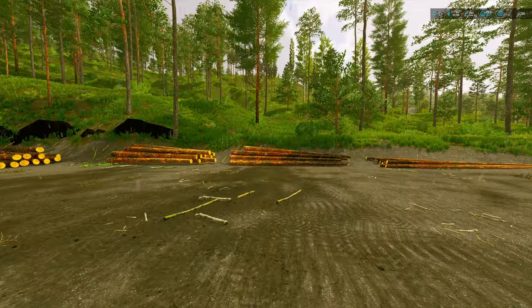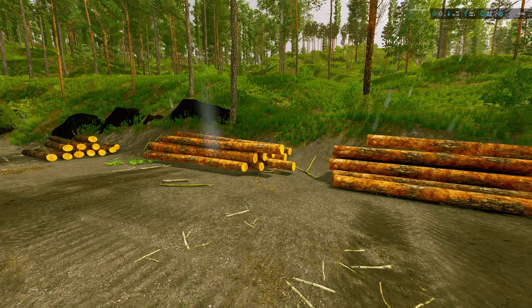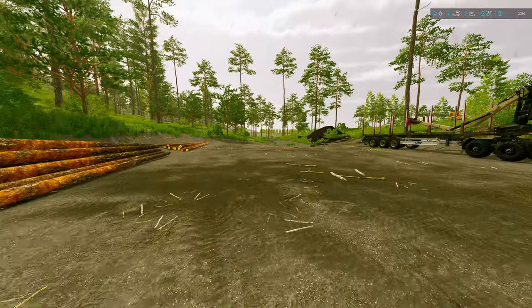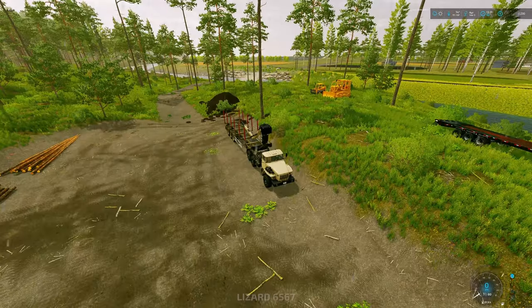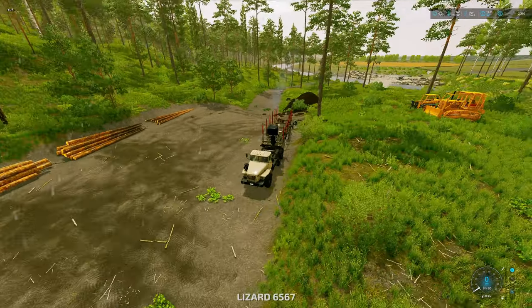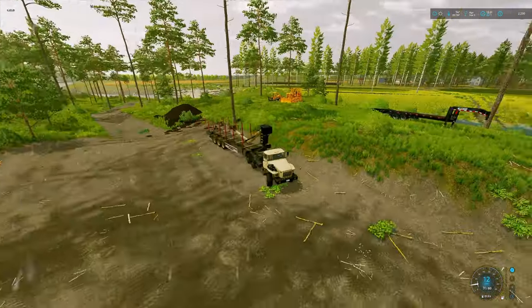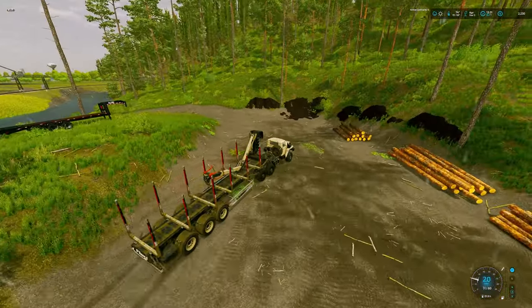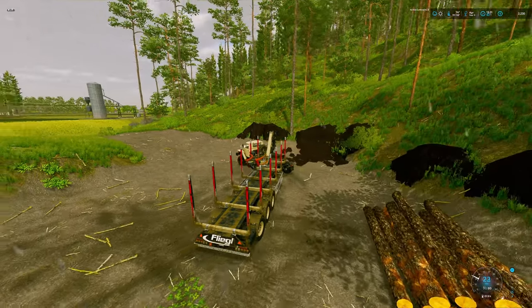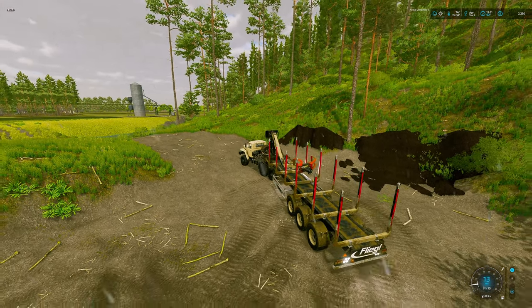I think we're going to sell our 8-meter logs. See what we get. Should we sell the 10s? You know what? Let's sell the 10s. Let's sell both of the 10s. We'll load up the thicker ones first, and then we'll load the thin ones, and we'll go sell all of that. Because I really want a yarder. Because we are going to need better equipment.